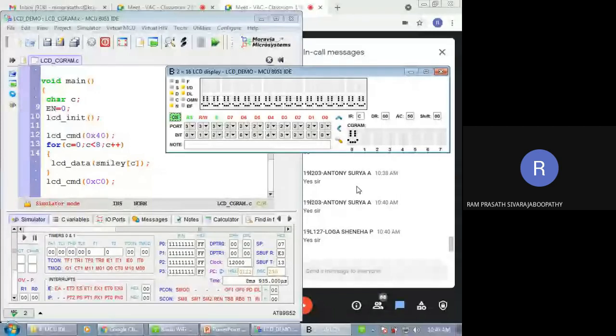Yes, fine. Now you people suggest a character that you want to display, generate and display. You can put it in binary pattern in the chat. You should type 8 lines, 8 lines must be there. Each line should have 5 bits, or you can put 3 zeros before the data and write 8 bits. Can you type in chat so that we can check whether it is working or not with some other character?